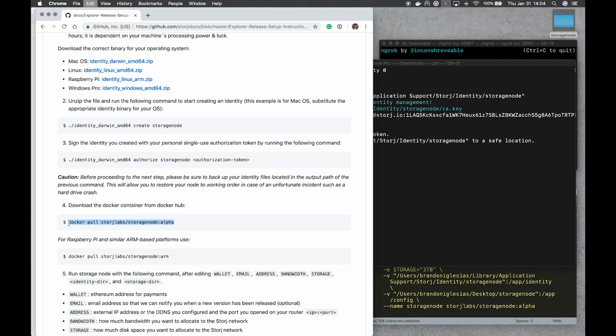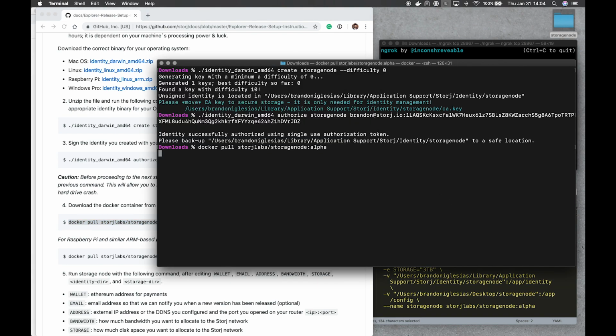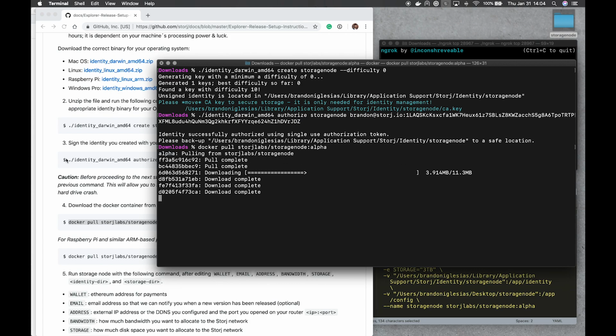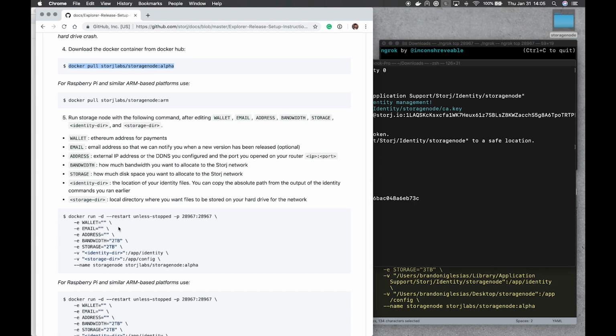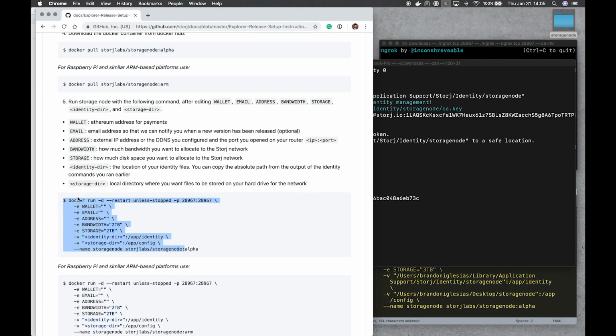To download the Docker container, you're just going to do a Docker pull. This is going to pull the Docker container from Docker Hub. Once it's done downloading, we're going to move on to the Docker run command, which is going to set up and run your storage node. There's a few values that you need to change in order to run it successfully.